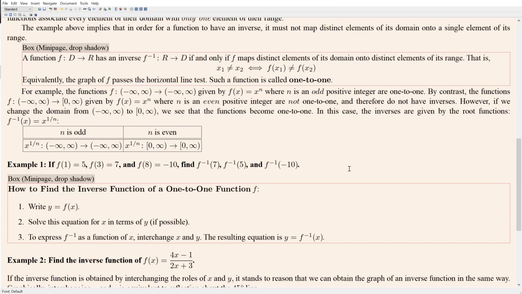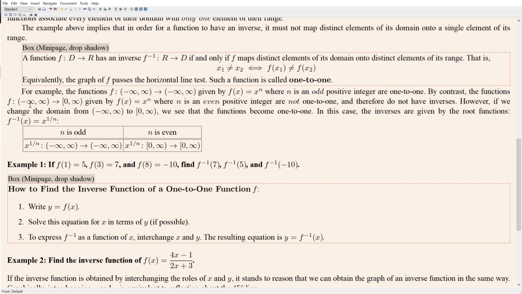Well, that's a little bit strange, though, because we have the square root, and the square root cancels out the square. So doesn't that mean that the square root is the inverse of x squared? And yet you're telling me here that x squared is not one-to-one, so it doesn't have an inverse. Well, what's going on? So the trick here is that a function is not just its formula. A function is 3 pieces of data. It is the rule for the association, so a formula like x squared, but it is also the domain and the range. A function has 3 pieces of data: the formula, the domain, and the range.